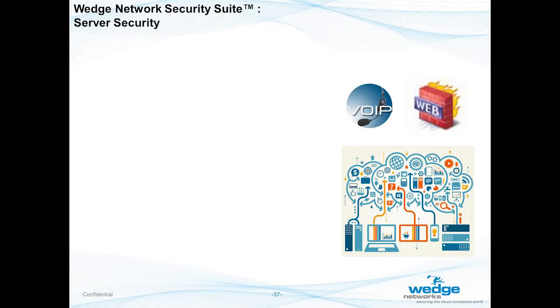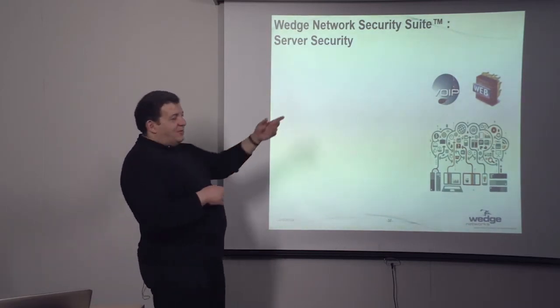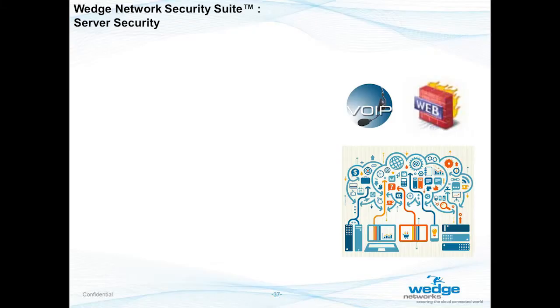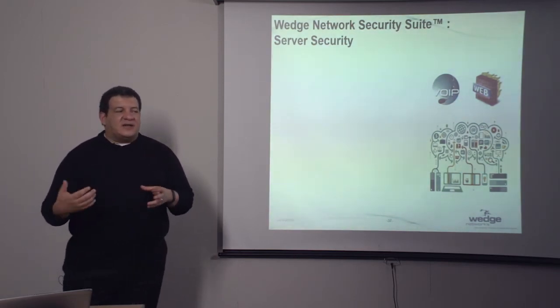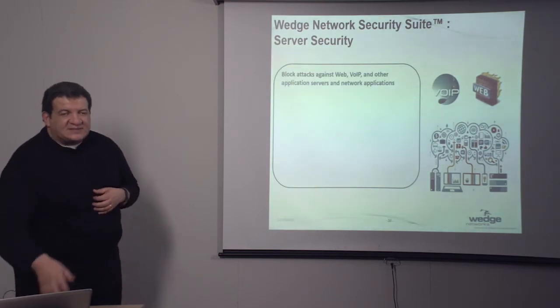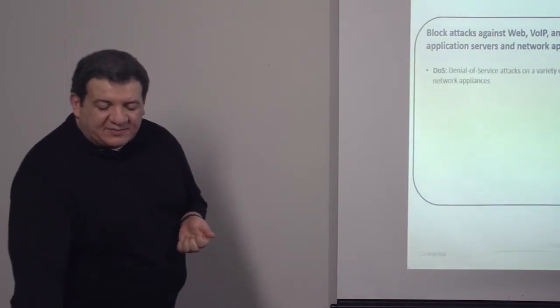Now, WedgeOS as a network security services platform can be deployed to protect both end users as well as servers. So if you are a typical enterprise, you probably started with a web service, and then you added voice, your own in-house PBX, and then your network became so complicated. You have lots and lots of devices and so on. Now, how do you protect against it? Well, all you have to do is put a WedgeOS appliance or a cloud service at the gateway of your network. And from there, you can go in and block attacks against your web infrastructure, your voice over IP service, or against other network applications.